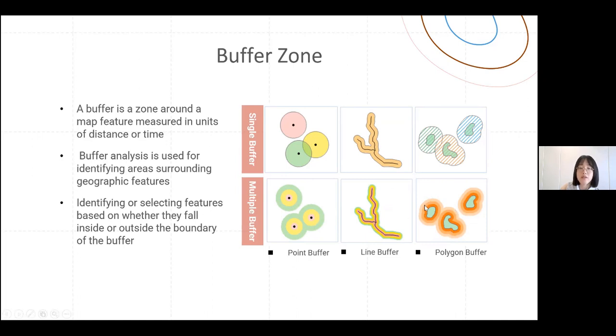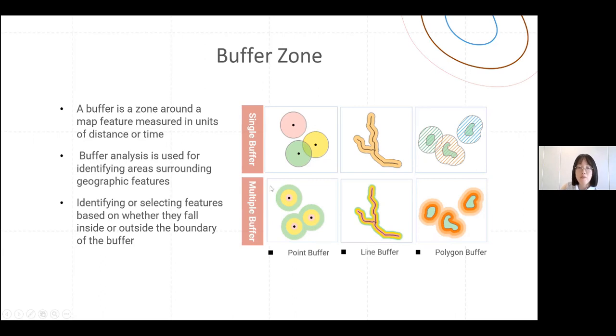And here we can see that there are two types of buffer zone we can create. The first one is the single buffer zone. That is to say, we would only measure the buffer zones using one unified distance.